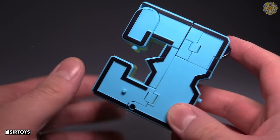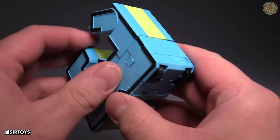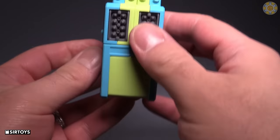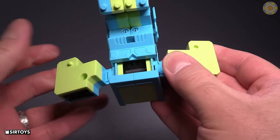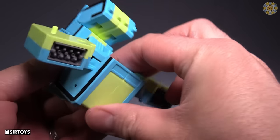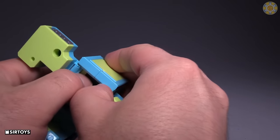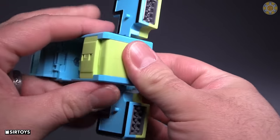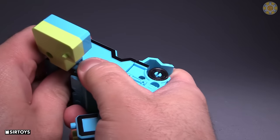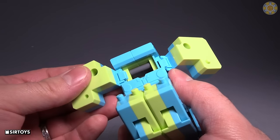For number three, this actually has the most complex transformation so far. Come to the top and push these sections up so they're angled, then fold up these panels with the wheels sticking off the back. Come to the bottom of the three, open it up — that will reveal missile tank cannons. Reach underneath and flip that out, push this whole section. This is actually the hardest part — you don't flip it out, you have to push it down and then slide it out. Pushing it out is really really hard, there's nothing to get your finger in, and I already popped one of the missiles off.